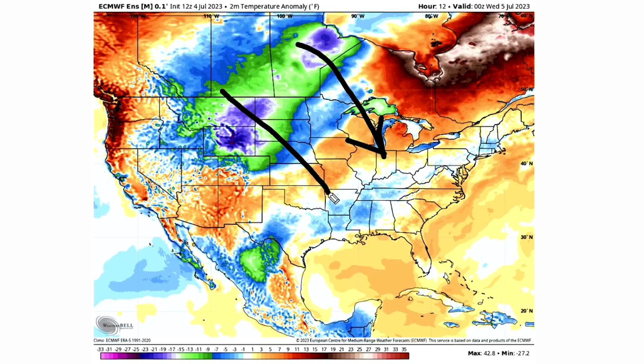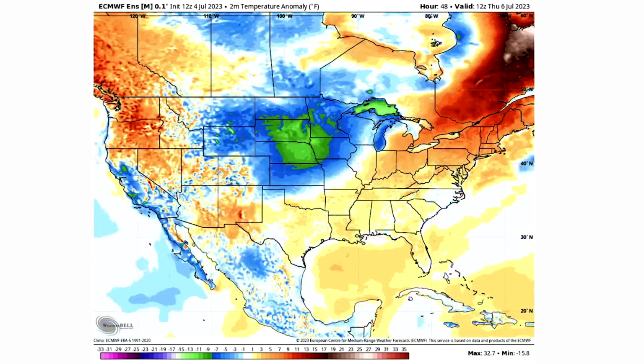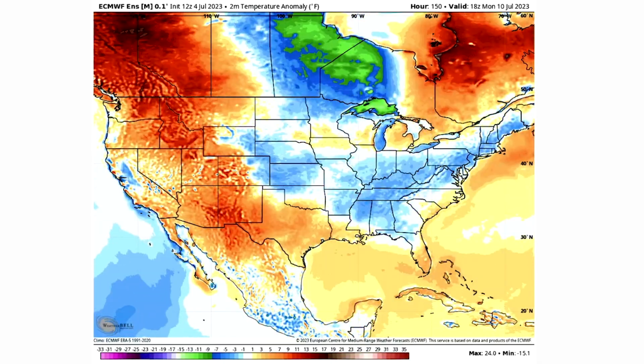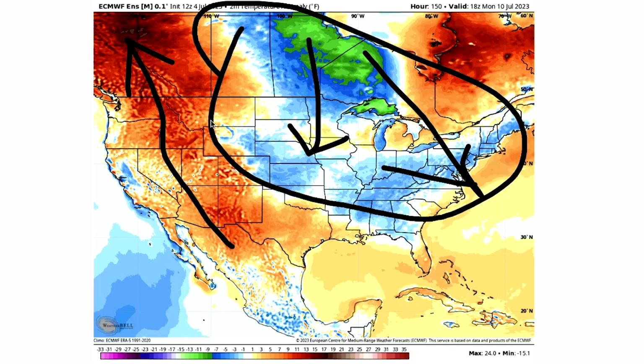As you can see, this cold air is really going to move into these areas, and we're going to see a reinforcement of the warmer temperatures along the west coast here. So a big time displacement of that cold is on the way. As you can see, by the time we're reaching even towards the 10th time frame here, right around the 10th, we see that there is significantly below normal temperatures taking over most of the central and the eastern United States there, and then a huge uptrend in the temperatures up the western United States that you can see.